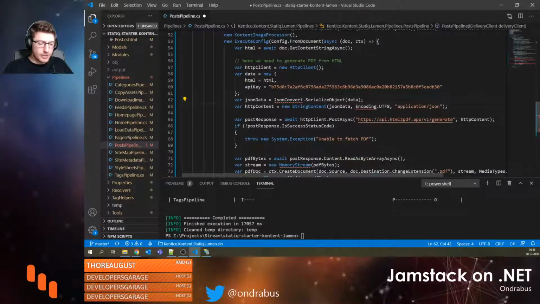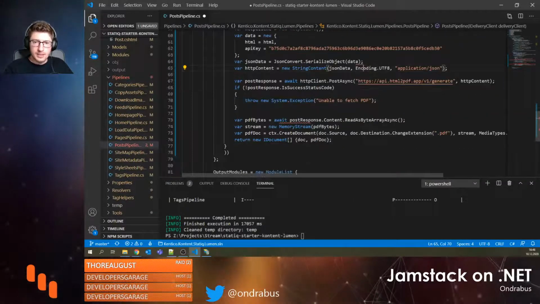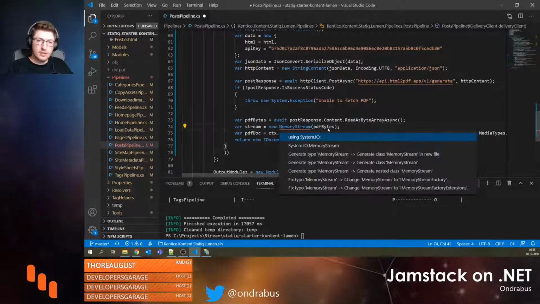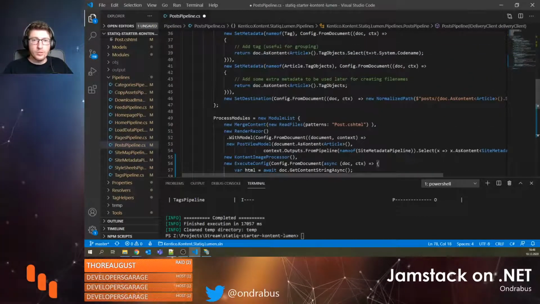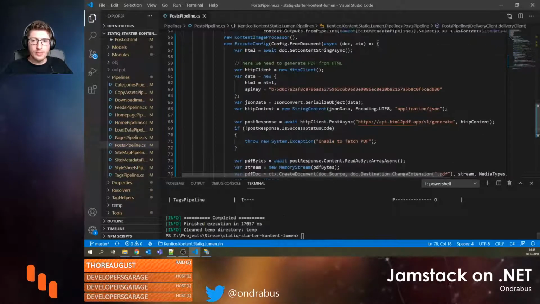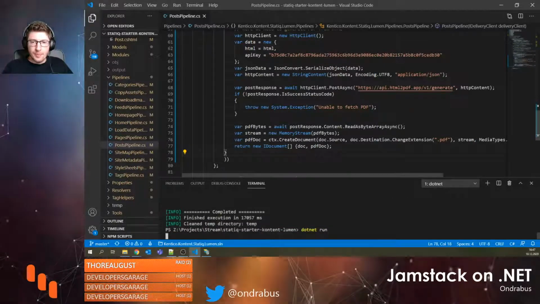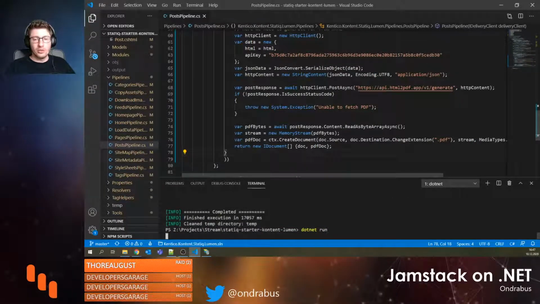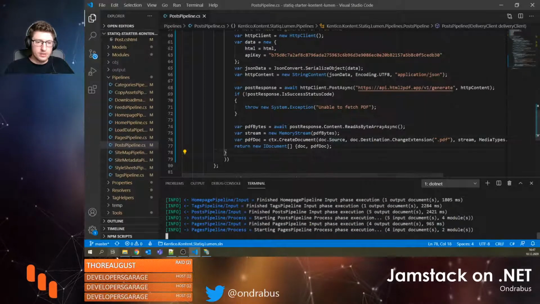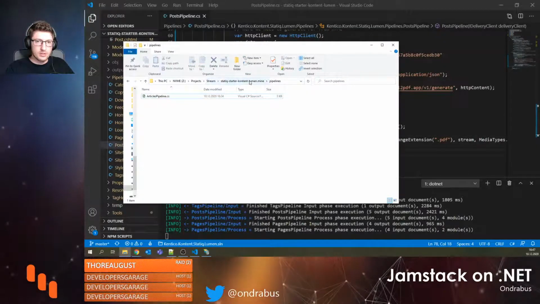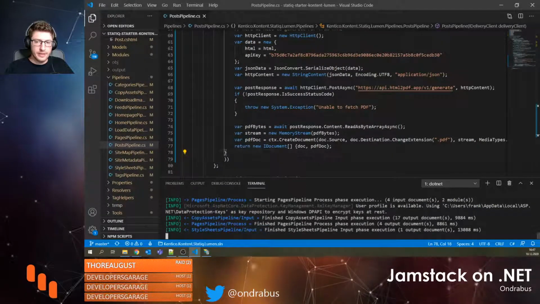So HttpClient, then we're gonna need the Newtonsoft JSON, we're gonna need System.Text, and we're gonna need System.IO for memory stream. And that should be it. Now this should work just like that, I hope. We'll see. I'm just gonna try to run it. dotnet run. And we're probably gonna need to do some tweaks then to get the styles in there.